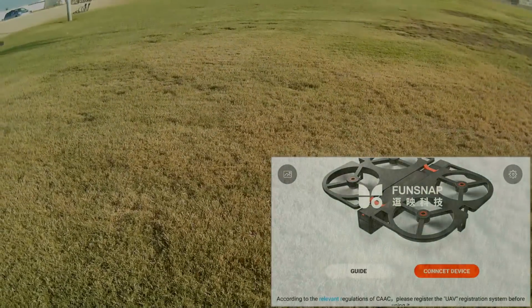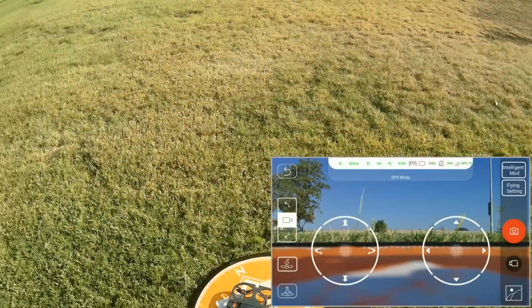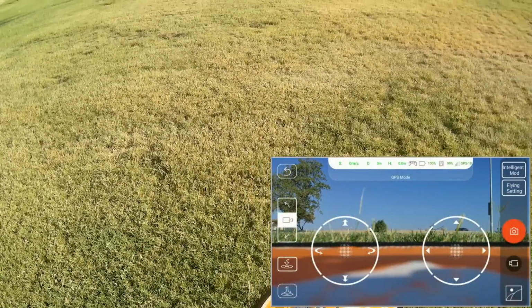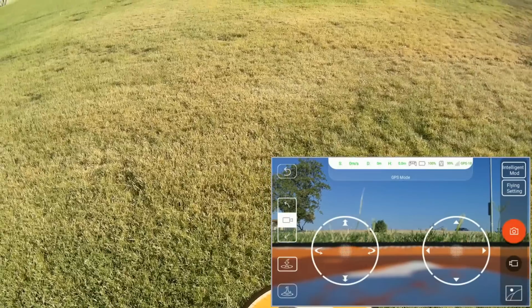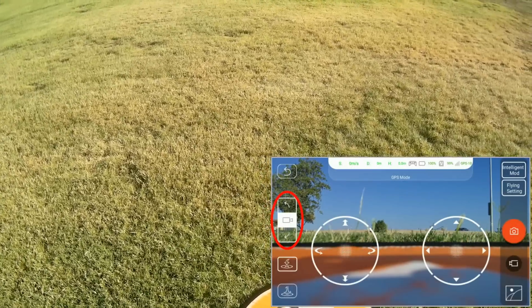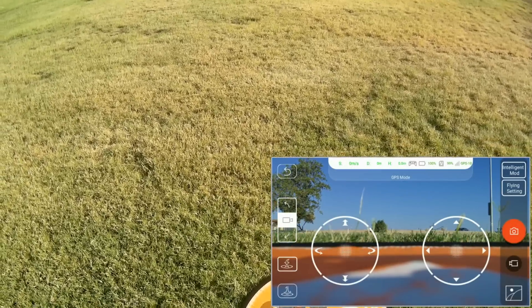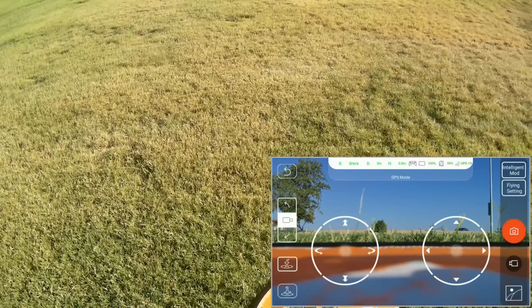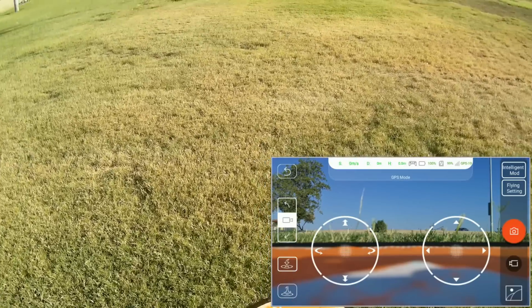and hit start flying. Okay, this is our FPV screen. We can see we got camera view. The controls on the left, we can adjust using the app only. The camera angle up and down, I'm not going to use that right now. We have a turn to home setting in the lower left corner there, and at the very bottom lower left corner is the automatic takeoff and landing button.